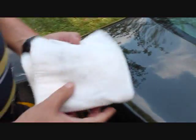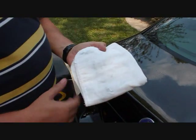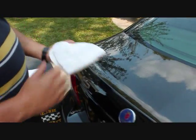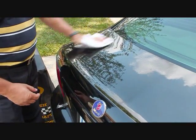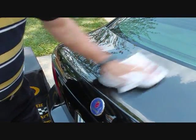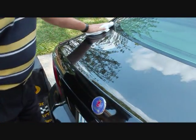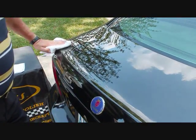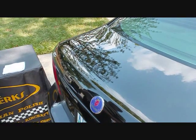Now we're going to use our buff towel, and I use a diaper. You can use a microfiber, t-shirt, just anything 100% cotton and soft. And then come in behind it and dry it in the same method as you apply it. And that's your basic application process for Acrylic-Werks.